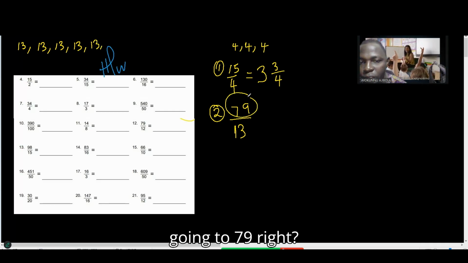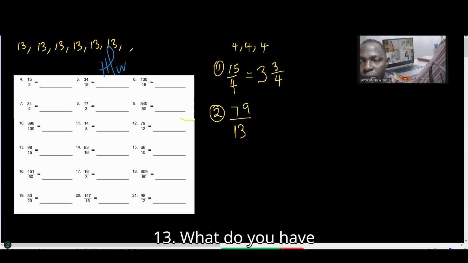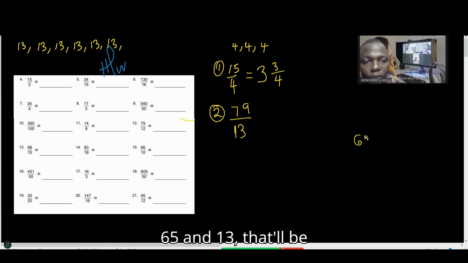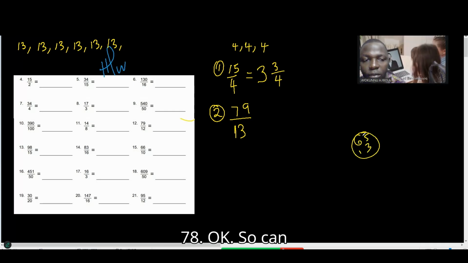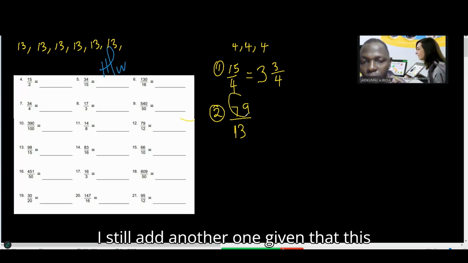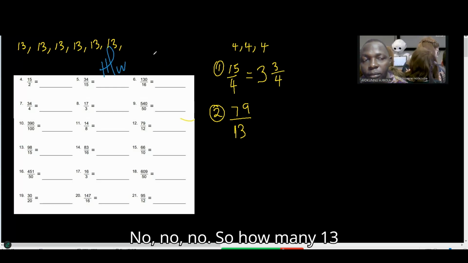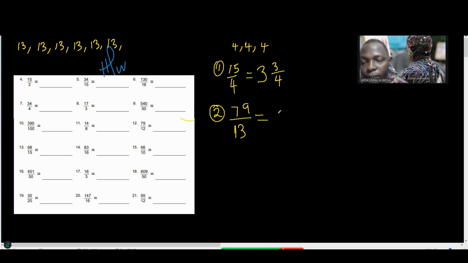And I'm going to 79, right? Yes. Add another 13. 65 and 13 will be 78. So can I still add another one, given that this is 79? No.